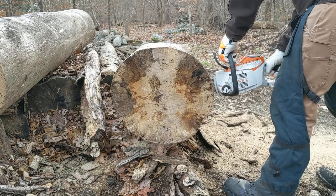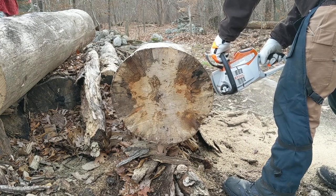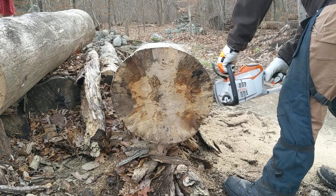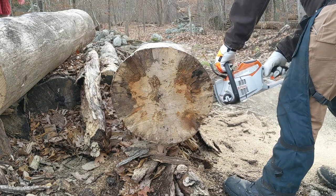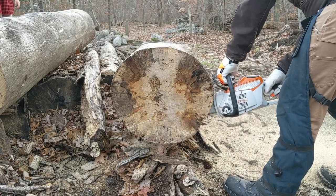The Stihl is no different — when making cuts in the full length of the bar, it is easy to stall out, and for this reason Wes doesn't like it as a felling saw. When making a back cut on a tree, the last thing you want is the chain stalling out, or to be uncertain whether you have enough power to make it through the cut safely.